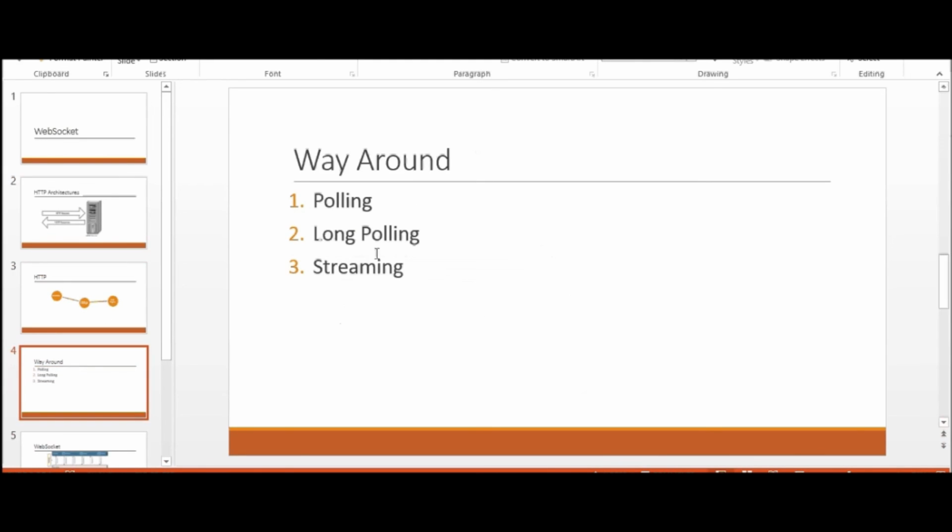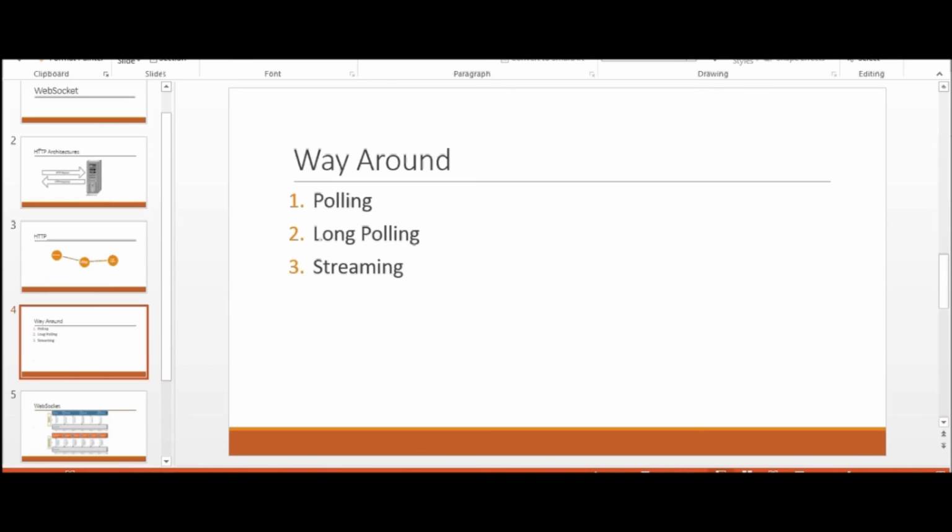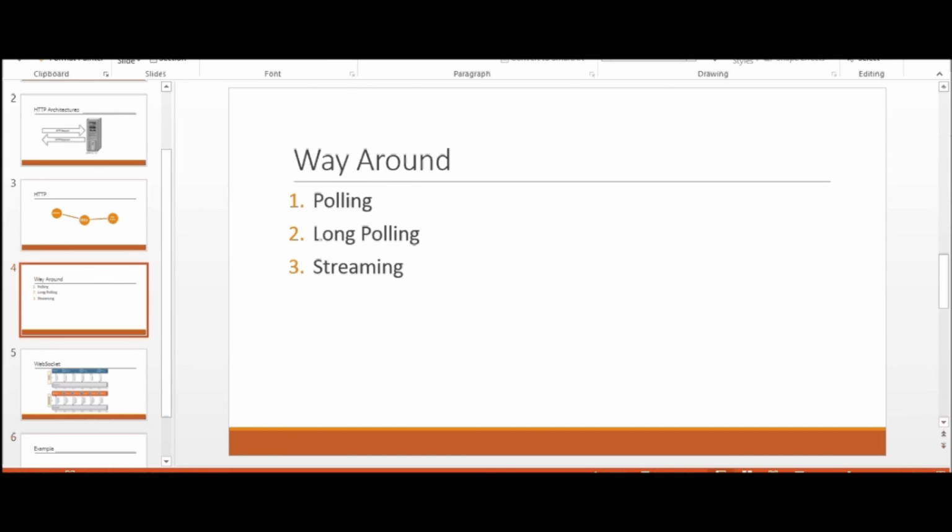So long polling is actually more or less the same, so we skip that at the moment. The third thing is streaming. In streaming, in general, the client sends a request and the server maintains an open response that is continuously updated and kept open. So the server updates the response whenever a message is ready to be delivered. But why is streaming impractical? It's impractical because it's kind of an open response.